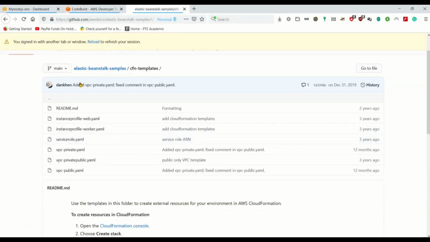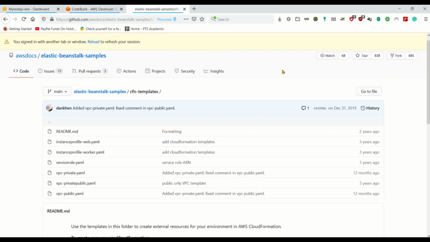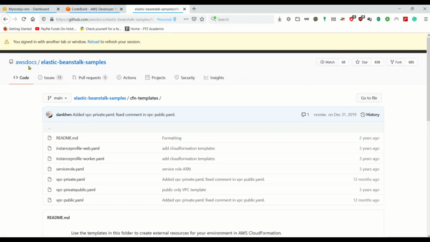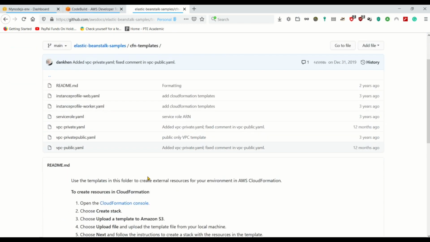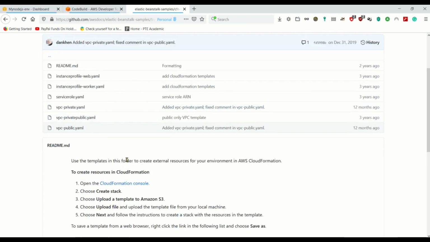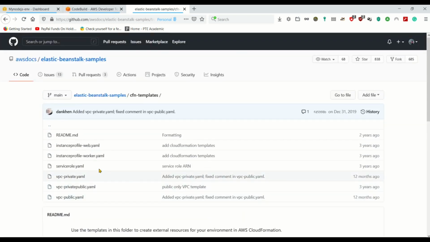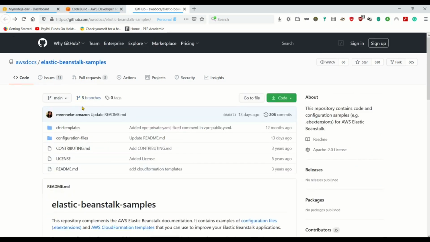If you go over here, you can see as well, let's suppose I'm logged in as, is this my session? Yeah, I'm logged in as, and you should see some commits, because AWS will definitely come and see. I think I'm not in this one, sorry. Where is my repo?